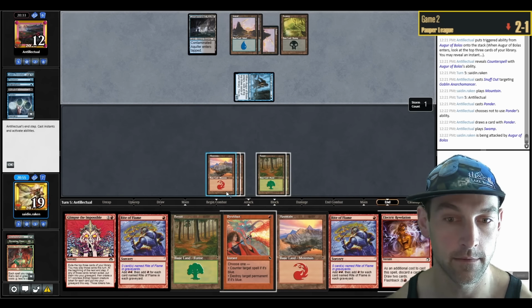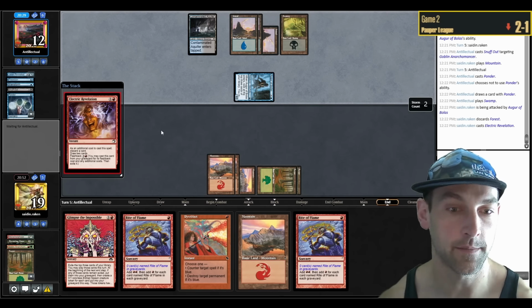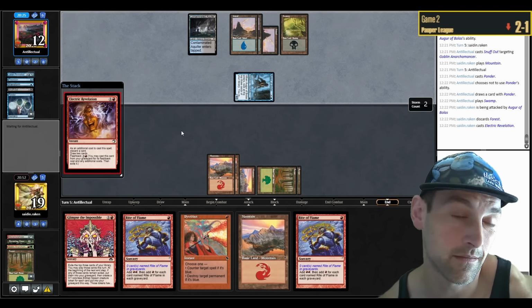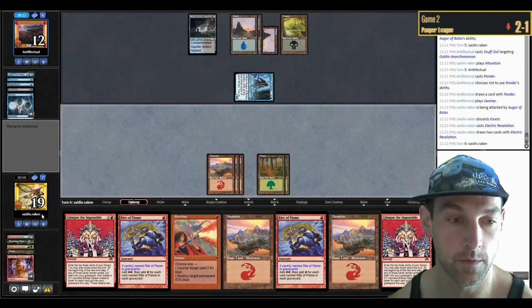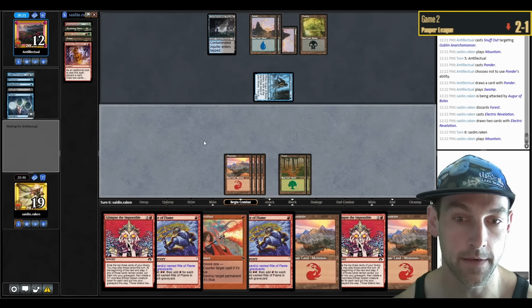Go to 19. Try Revelation, pitching a forest. They can Hydroblast, I can Pyroblast back, then they have to counterspell. I don't know if that's worth it. This is a flashback spell, so countering it's not great for them. We're drawing. Play a land. Just working our way up to stuff.